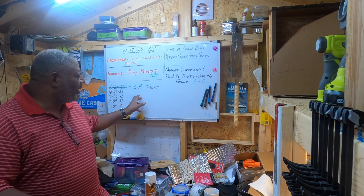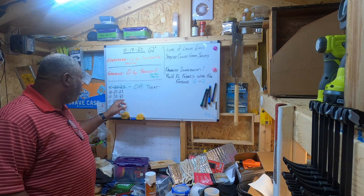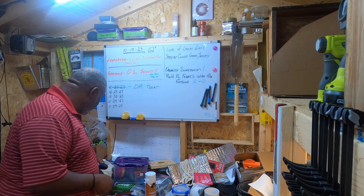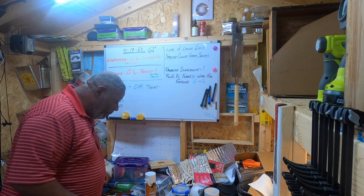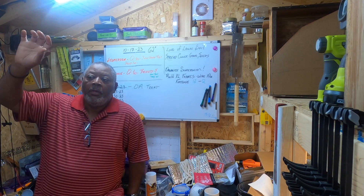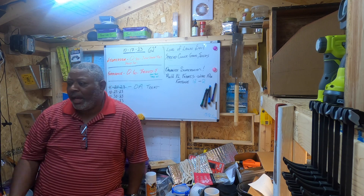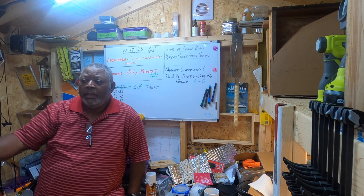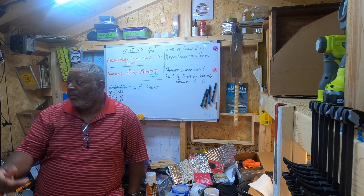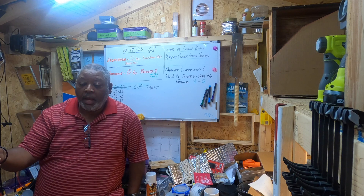I've got the dates here on the board: the 25th and 30th of October, then the 4th and 9th of November. That'll be five more treatments by the end of November — that'll complete the second round of oxalic acid treatment and the bees should be good to go for winter. I still had brood in there the last time I looked, because of how the farmhouse is designed with those big giant frames — she just doesn't stop laying. Neither one of them, so far.